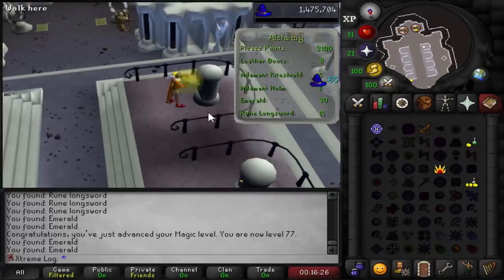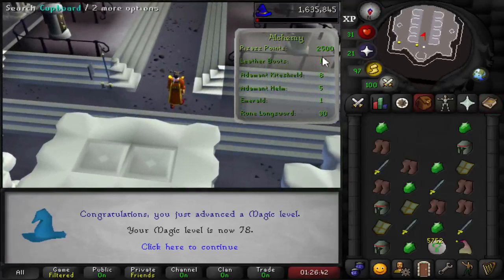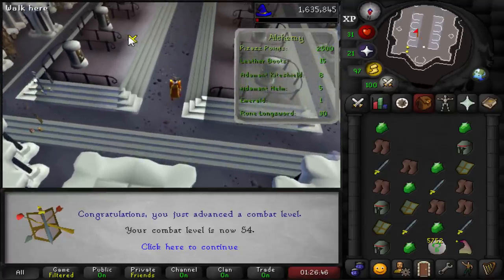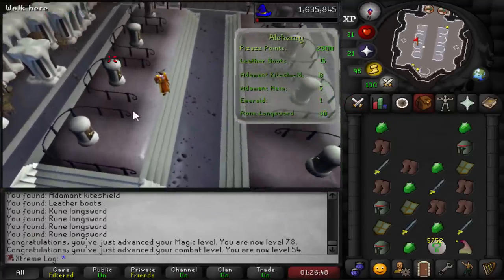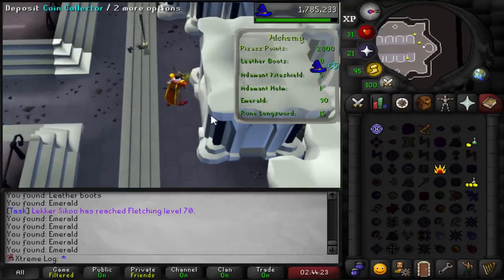77 magic. Wow. Alch the rune long, deposit the coins, and that is 2,500 points and 78 magic. We can now wield the Trident of the Swamp, and we're 54 combat on the dot. Beautiful, man. Probably the last magic level we'll get in this room.